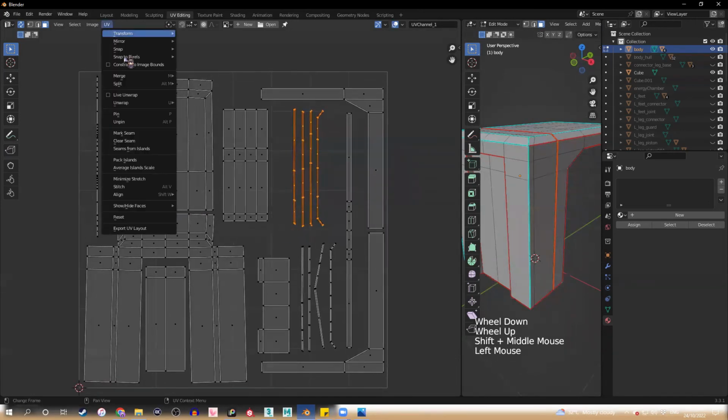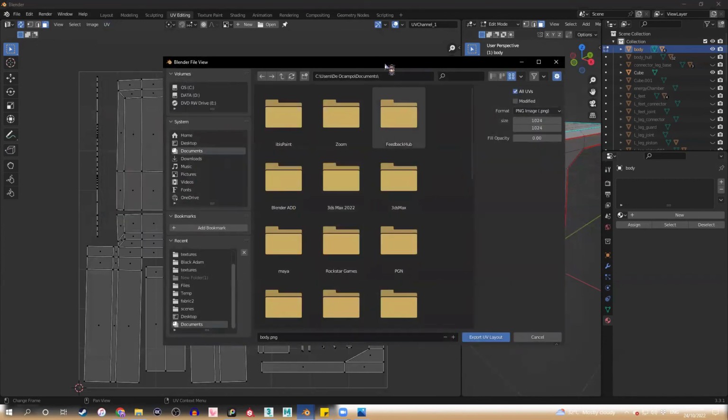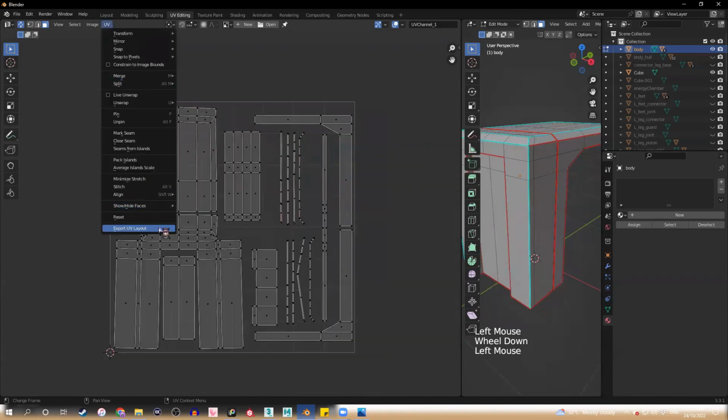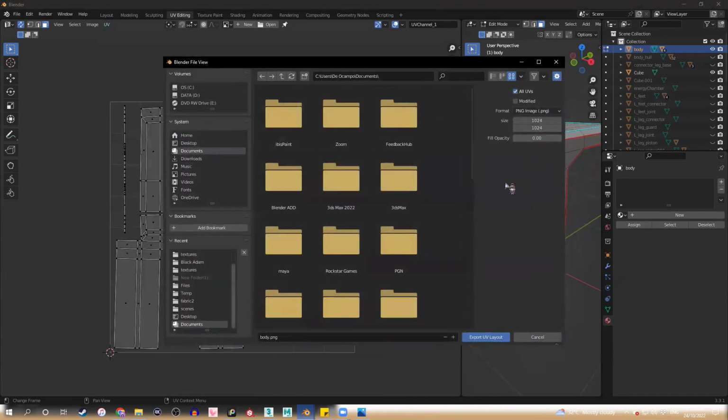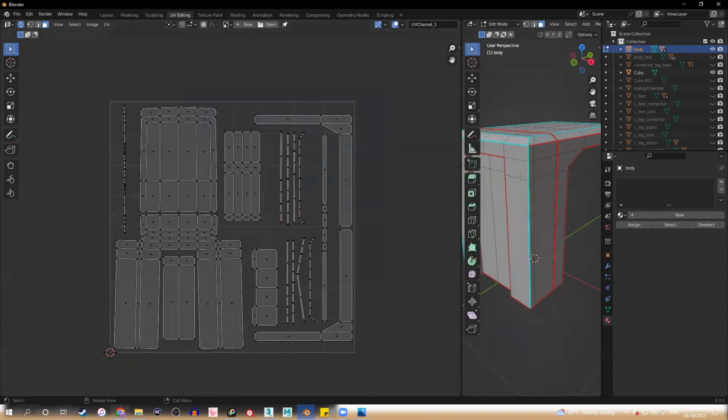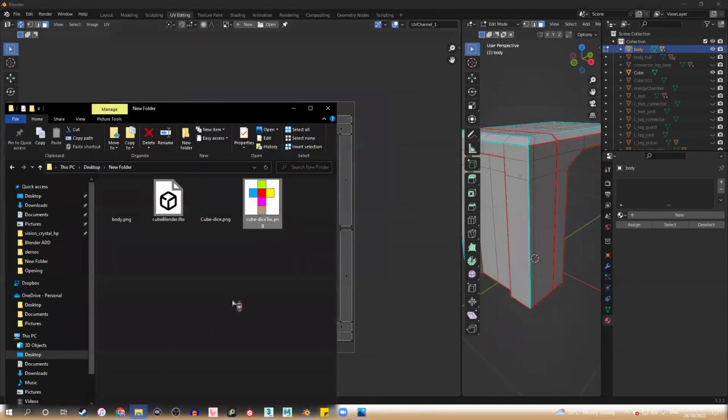So, I'm just going to save this one: UV, and then export UV layout. Of course, wait. We have this. So, UV, export UV layout, make sure all UV is on. This fill opacity, maybe we bump it up a bit. No, okay, let's just zero it out. And then we'll put it in my folder. Body, export UV layout, and then let's see. There it is. There is our UV.